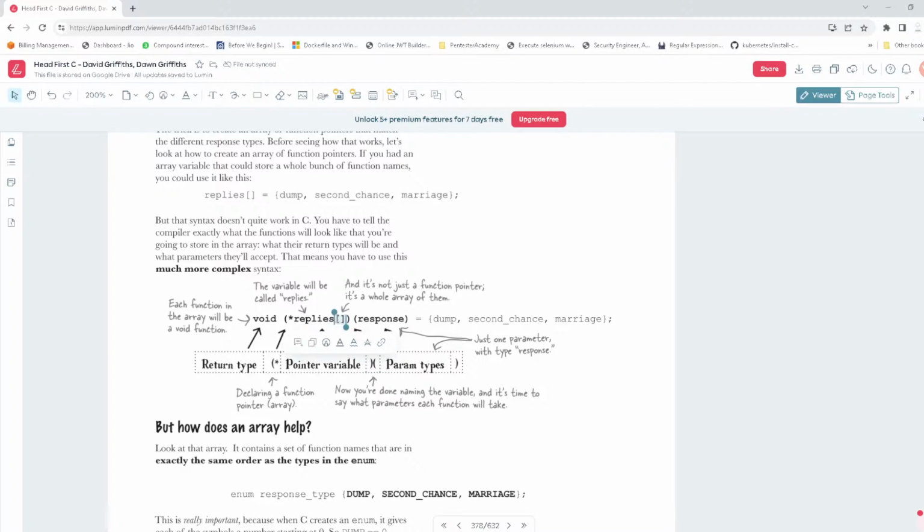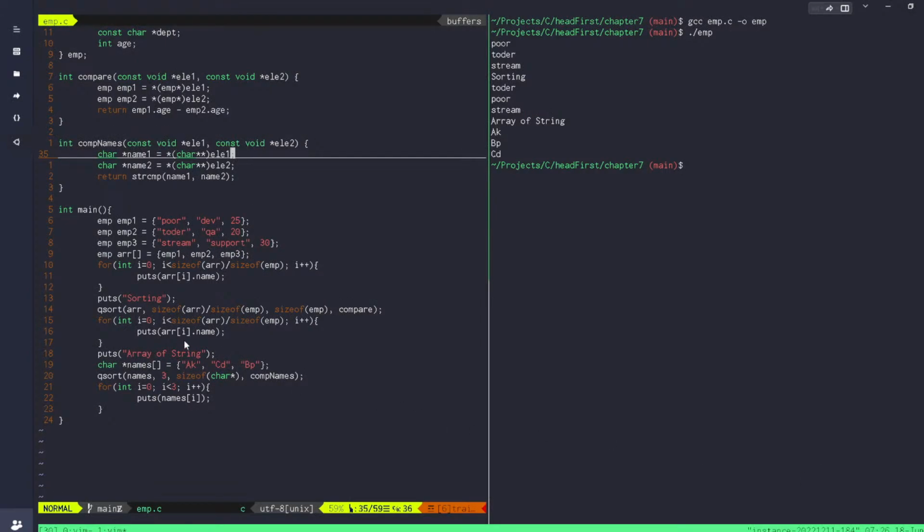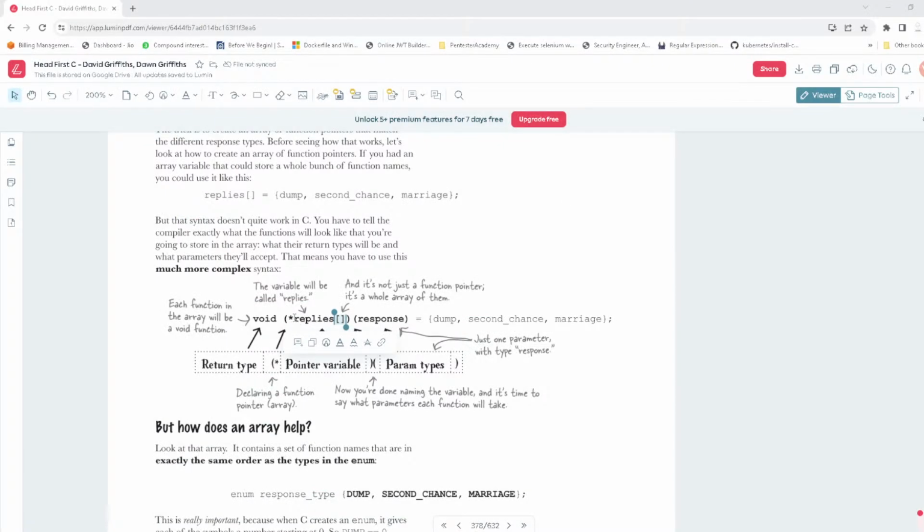Earlier I used to have this confusion between how to create pointers and array of pointers. I still don't know the difference between a pointer to an array or an array of pointers. If we see here, we are creating an array of character pointers. It is simple. What is a pointer to an array? I don't know. And this is also a function pointer, a whole array of them.